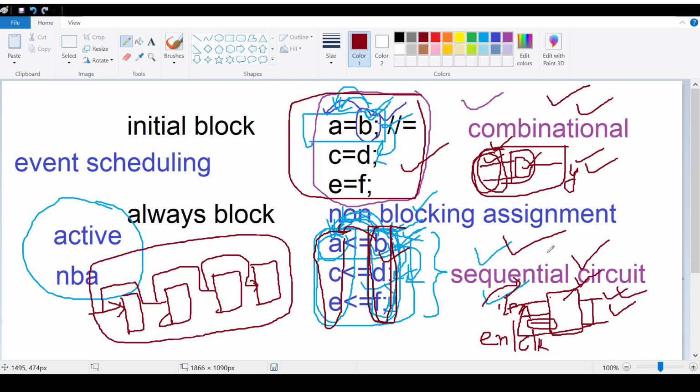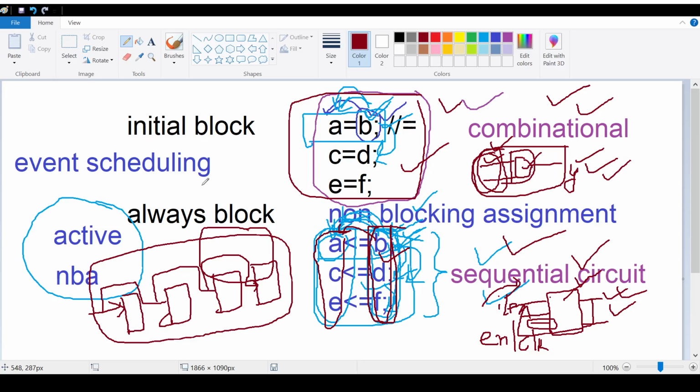And one more thing is, as a good design trait, we should not mix blocking and non-blocking assignment statements in a single block. In a single procedural block, it is advised not to mix both blocking and non-blocking, because if you are not designing anything or if you are just testing something in your test bench, you can do anything in your test bench. But whenever you are designing to get a proper design which is working properly, you should follow some design rules, and in the design rules this is also one of them, that you should not mix blocking and non-blocking statements in a single block.